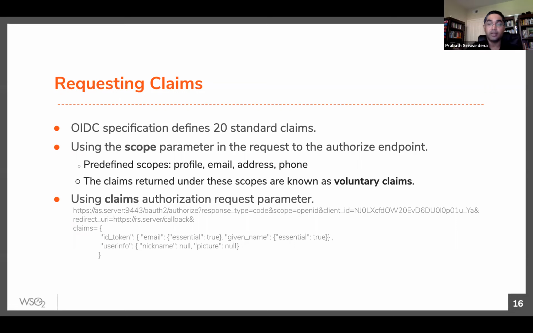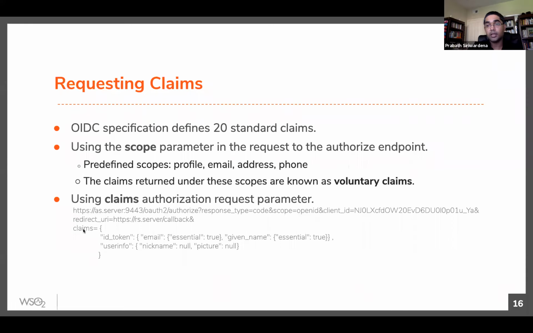Same for email, address, phone. So if you want these attributes in the ID token from the authorize endpoint, you can send the scope value to the authorize endpoint, and these claims are known as voluntary claims. This will be added into the ID token, and you can also get this from the user info endpoint as well.